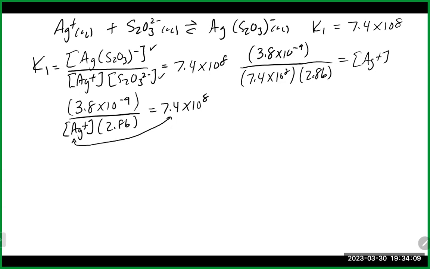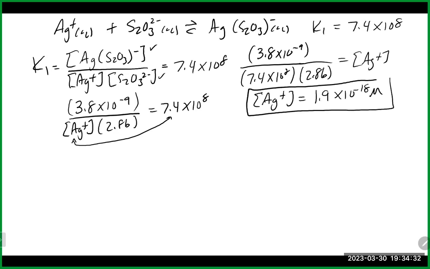The amount of free silver ion in the solution should be really small, right? That's the second part of our assumption. The first part is that it all gets used up, but because it's an equilibrium, some of it is going to come back, and it should be a really small amount. In this case, we get a silver concentration of 1.9 times 10 to the minus 18 molar. And I would say that is pretty small, and not very much there.